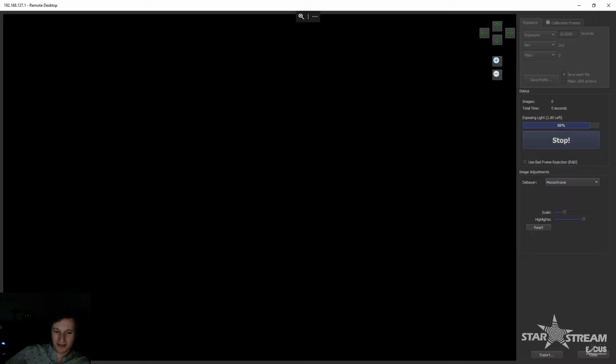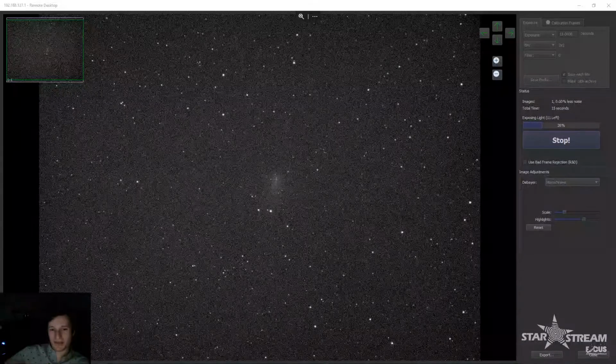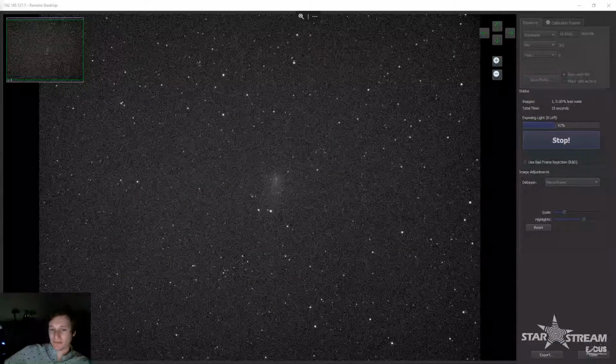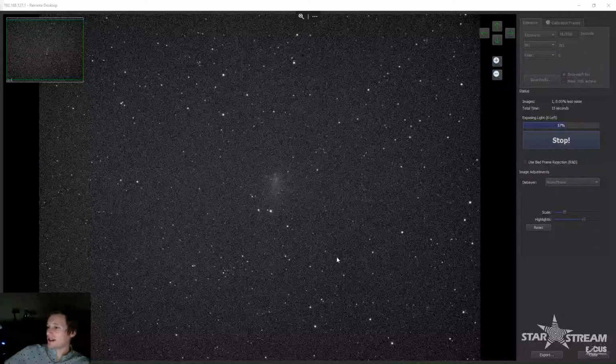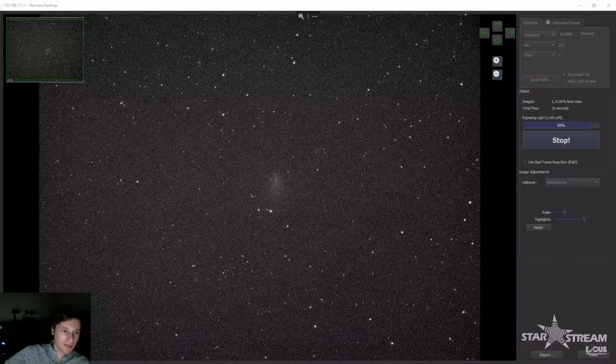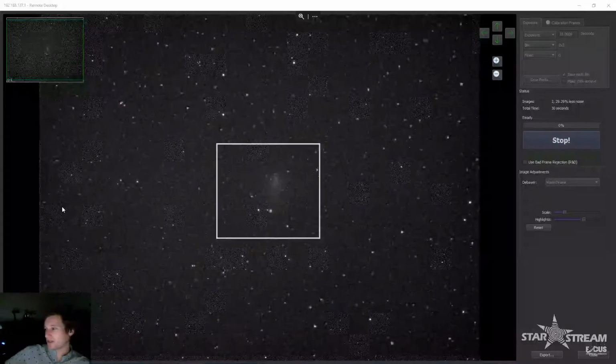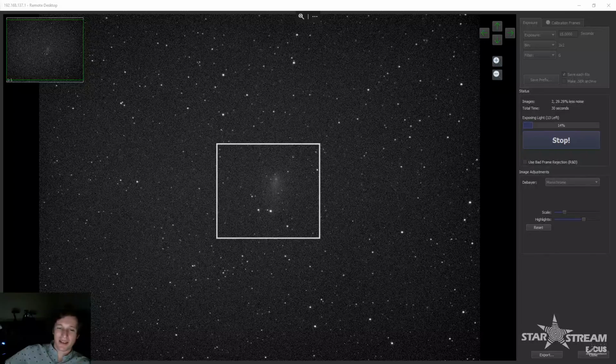And let's see if I can fix some of my stream settings real quick, because I know things are a little glitchy tonight. I think that's because of the wind, but we'll try to clean this up. So right now we are on Comet Atlas. Right here, let me put up my little box again and put the square up. So right there in the center, that little diffuse little fuzzball there, that is Comet Atlas.